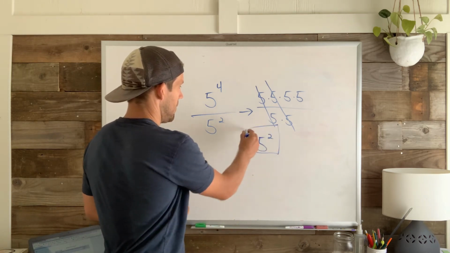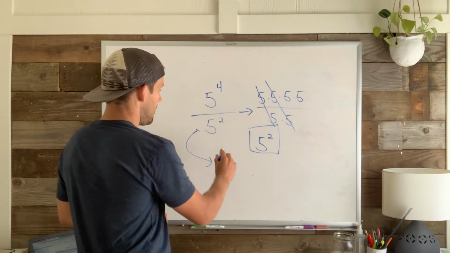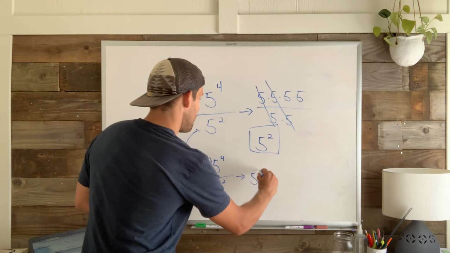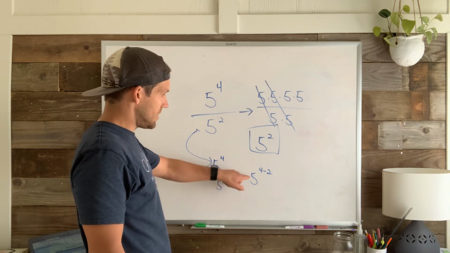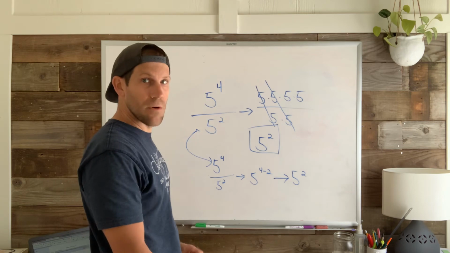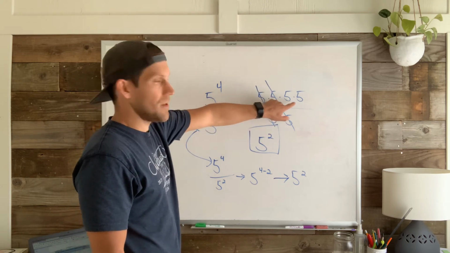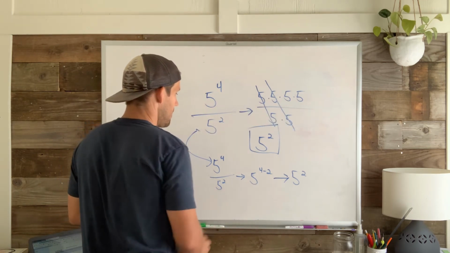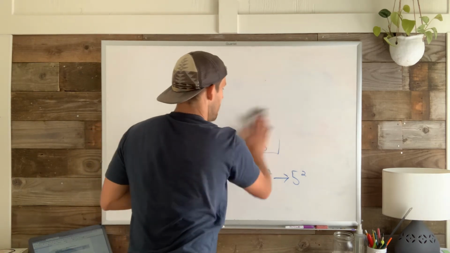Okay, another way to think of this is 5 to the 4th over 5 squared equals 5 to the 4 minus 2. You take the numerator and subtract the denominator. So that's 5 to the 4 minus 2, which is 5 to the 2nd, or 5 squared. You see how that works because 2 on the bottom will cancel out or take away from 2 on the top. So the only thing you're left with is 2 on the top there. So that's for when you have a fraction with exponents.